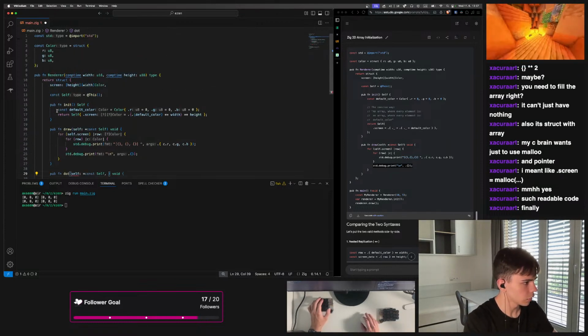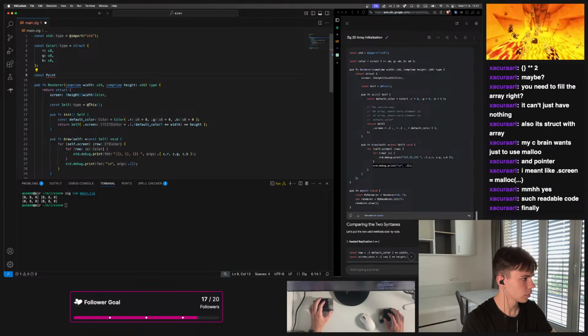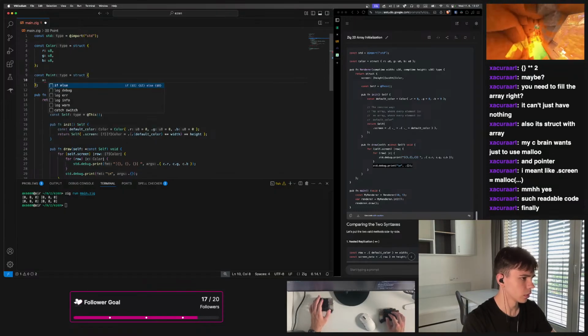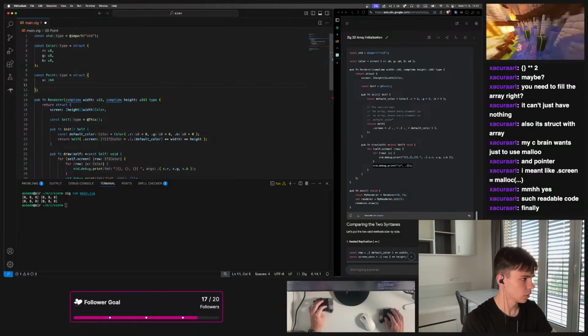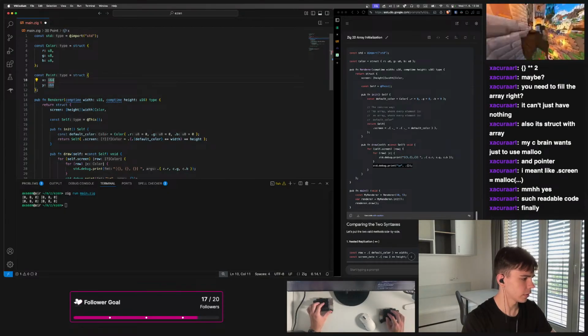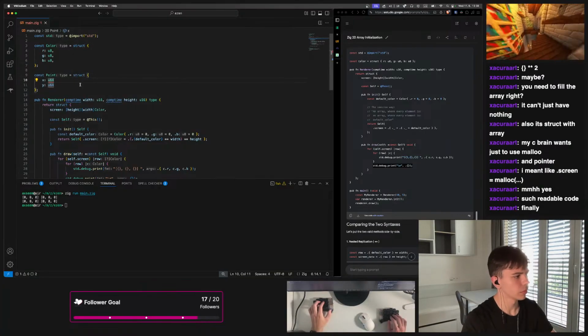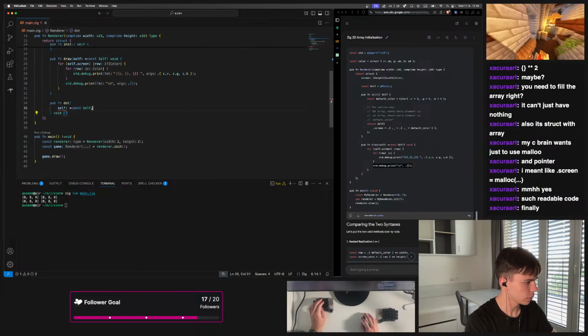It's x. Actually, it's gonna be a point. Const point, struct x i64 and y i64. Maybe I should do it unsigned, u64. I'll change it later if I need it. I need to point self plus point.